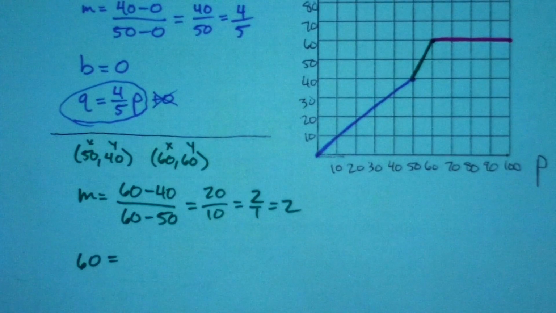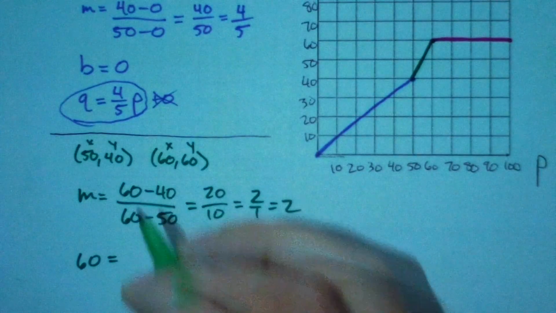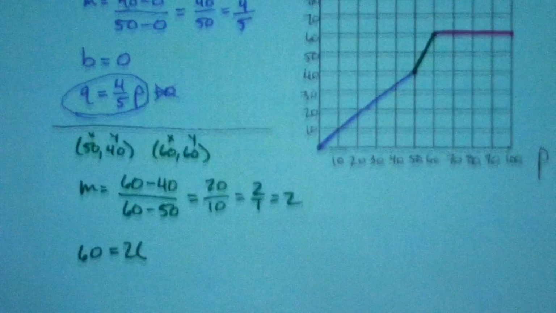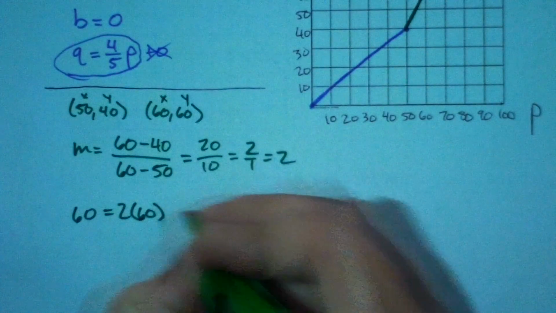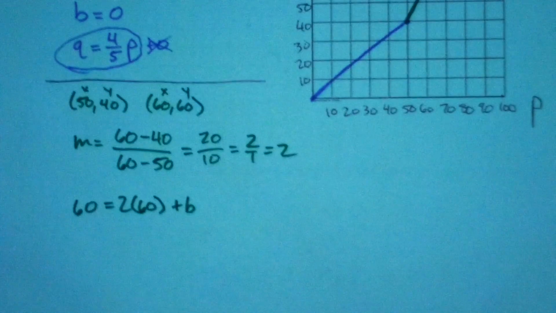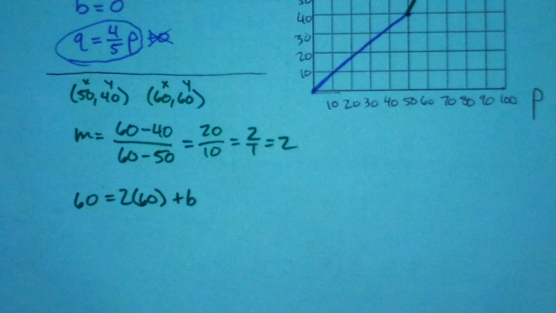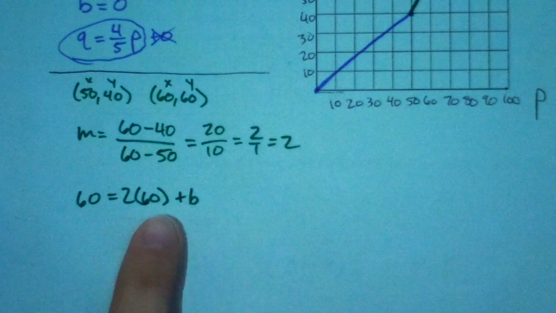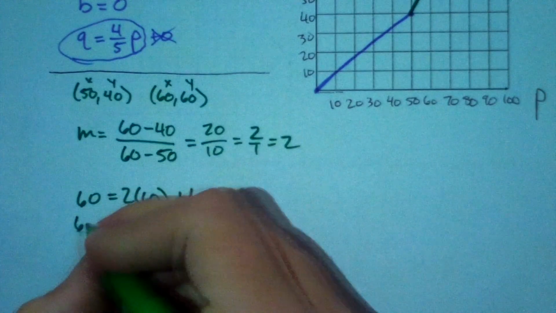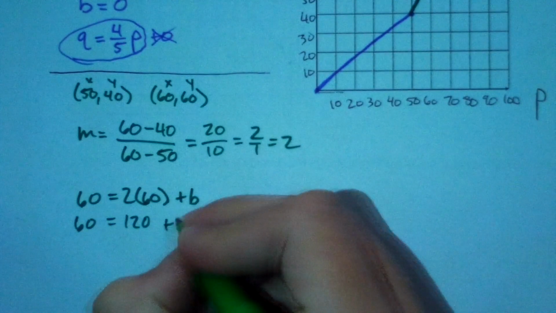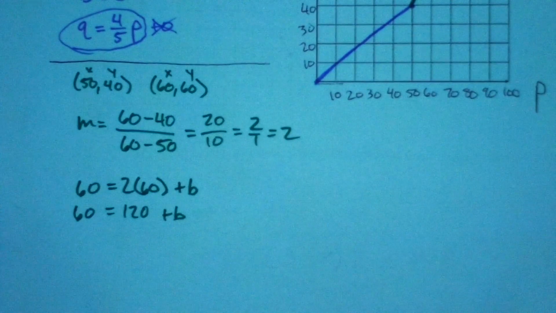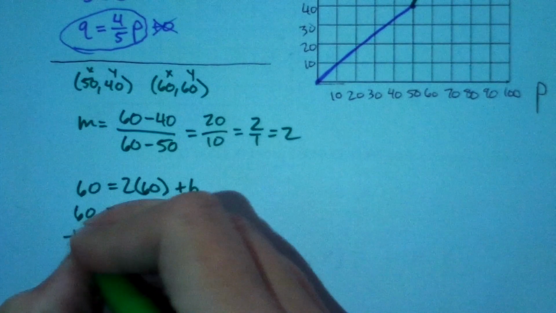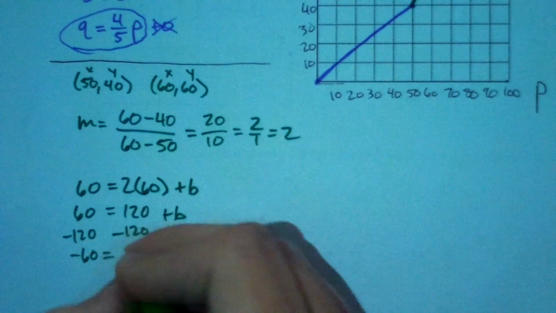And again, the y-intercept on this one's actually not too hard to calculate, because if this is a horizontal line, won't it just keep going across there? And if it was going across there, where would it stop at? It would hit at that 60, right? So wouldn't that make our b value a 60? So then what that does for our equation is basically it would make it like q is equal to 0 times p plus our b value 60. But really there, the 0p, do we need that? No. So isn't our q in that case always just going to be 60? Yeah. Okay, so that's our equation for that one.